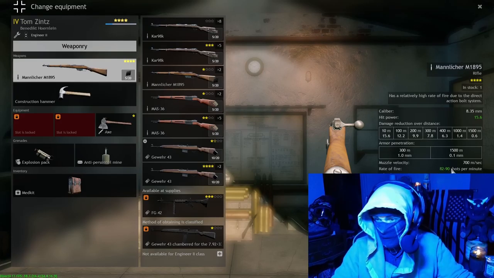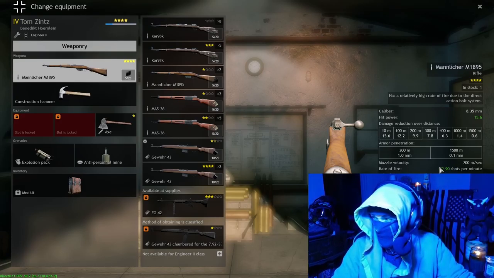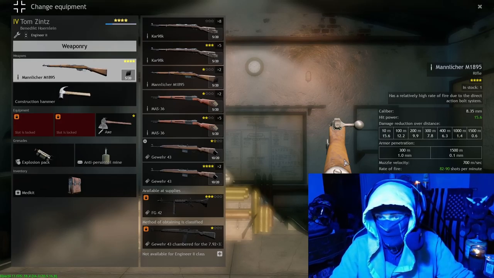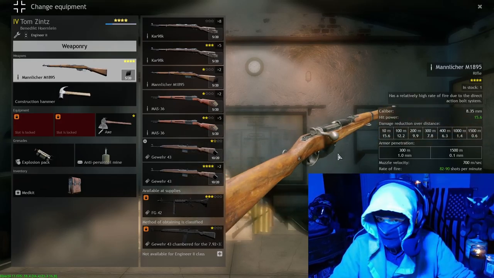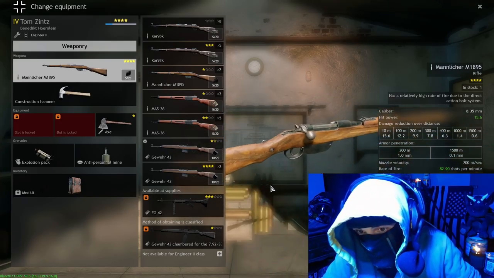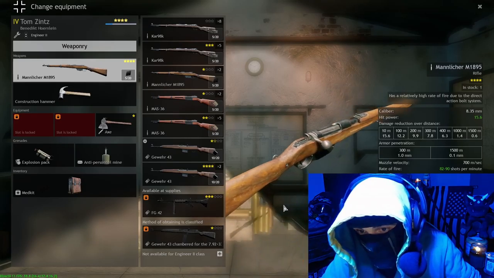Here's where the sauce is. Does that look silly to you? Up to 90 shots per minute on a bolt action. You say, wow, why is this thing so much faster? Well, let's see if I can get a real good look at it.